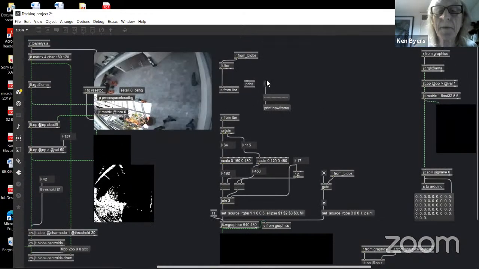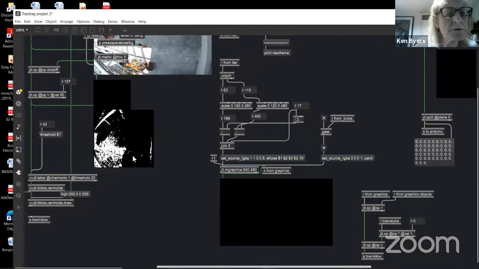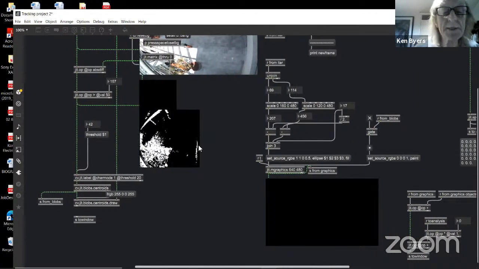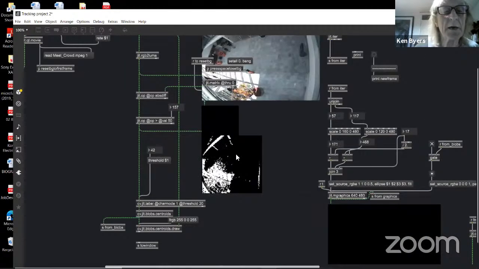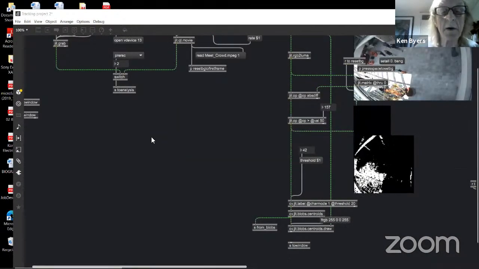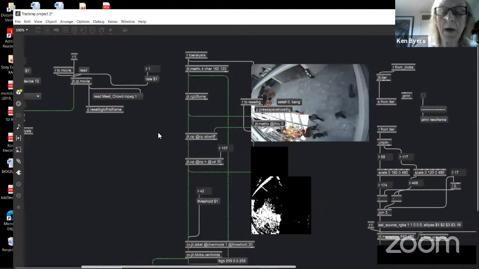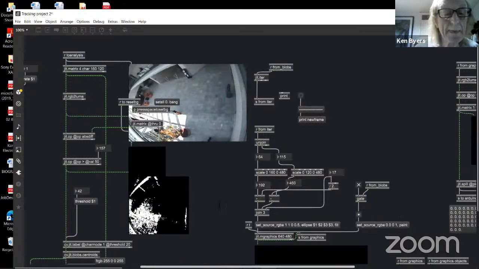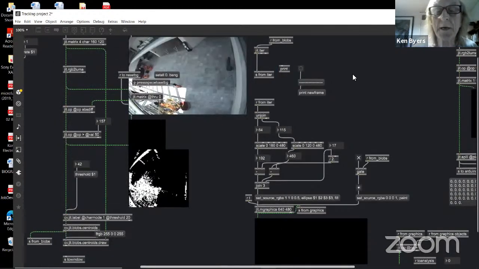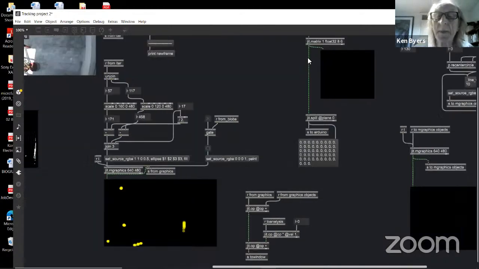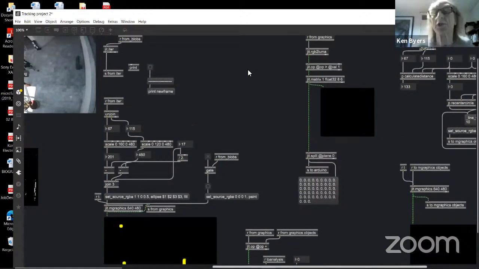So this is sending information, this is coming in from your live video or recorded, and translating it into movement, and this should be coming through into what's called a jitter matrix, which is central to jitter.